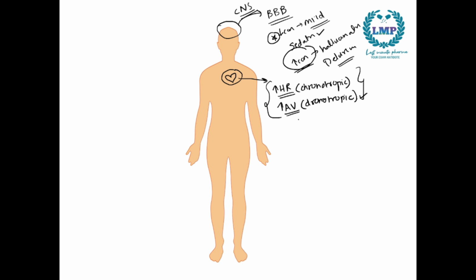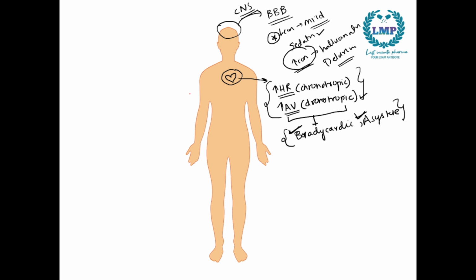So overall, this activity of atropine, or of an anticholinergic drug, is useful in a patient having bradycardia. This is used for a patient having bradycardia or asystole. Asystole means the heart doesn't function. So this drug becomes very important in treating bradycardia and asystole. I hope the function in the cardiovascular system is clear.